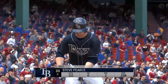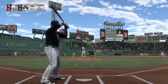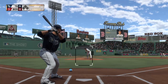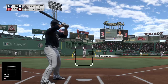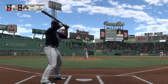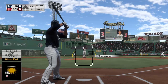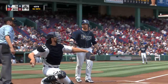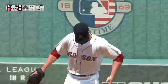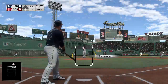Here's Steve Pearce now. Now the first pitch here from Lester. In on the hands a bit with the fastball. It's 1-0. Lester ready. The 1-0. Swing and a little tapper. That's a foul ball. From the windup, the 1-1 pitch. Fastball stays way up that time for ball 2. No score here as we play inning number 2.